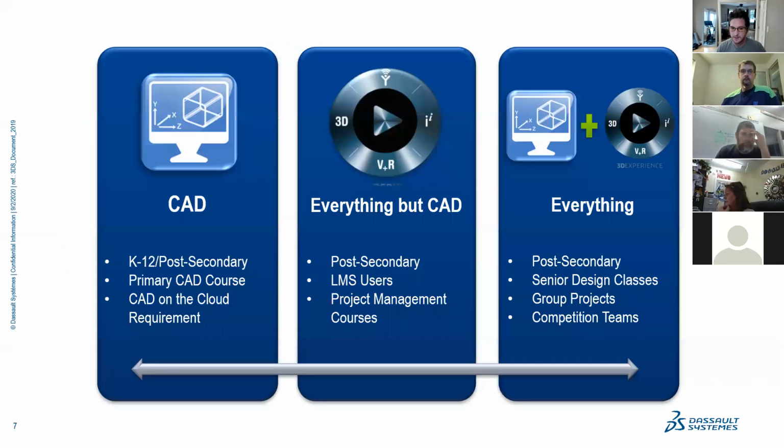Now, this isn't as boring. I'm gonna skim through this really quickly. This is just the 3 areas that we see it being used. It seems like a replacement for CAD for you guys is probably the priority. You need CAD, you need it on the cloud, and that's the priority.